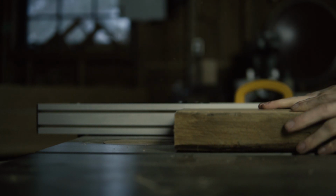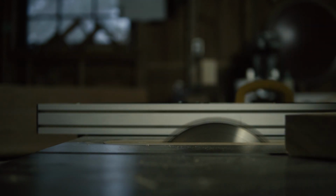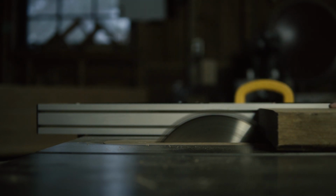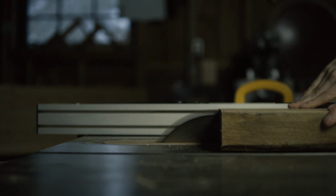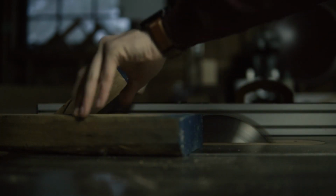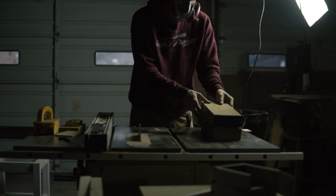Also, my table saw really isn't that powerful, so I usually make multiple cuts in white oak just about every time, especially when I'm resawing. And I want to say this, I don't like resawing on the table saw. A, it's dangerous, and B, it's a lot of wasted material usually. So if you have a bandsaw, resaw on the bandsaw.